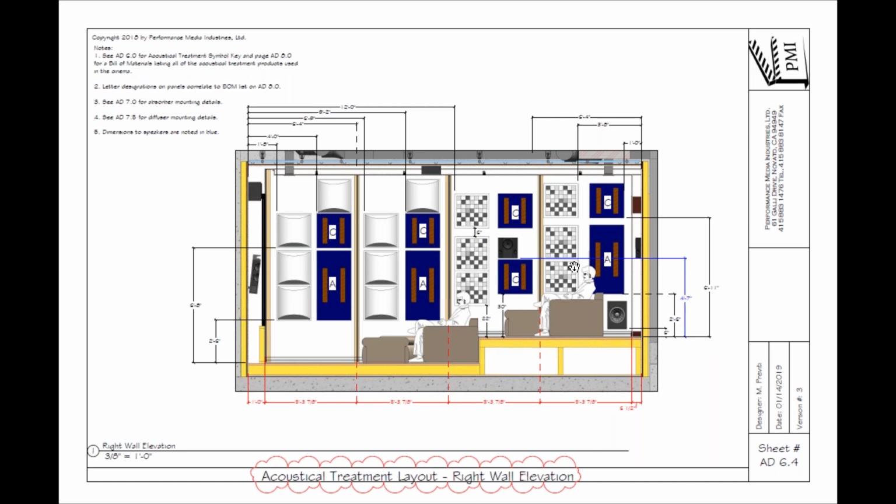I'll go back to the left wall. Notice that on the left wall, the first thing was an absorber. On the right wall, the first thing is a diffuser. That's because we have found repeatedly that an asymmetrical layout of treatments is better. The right wall globally has the same amount of absorption and diffusion as the left wall.